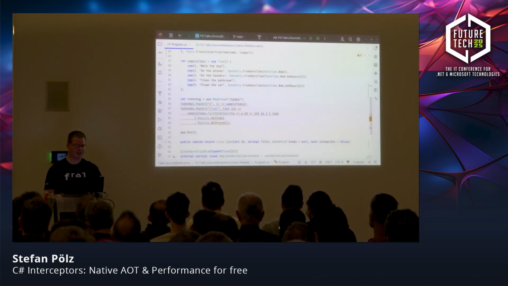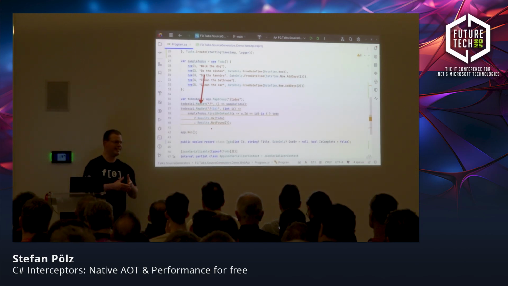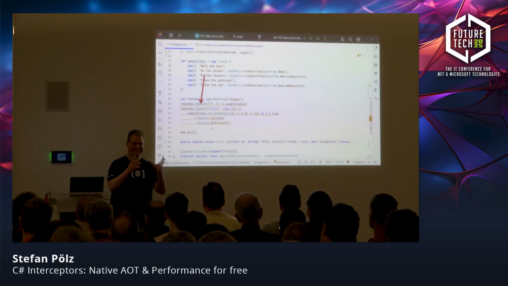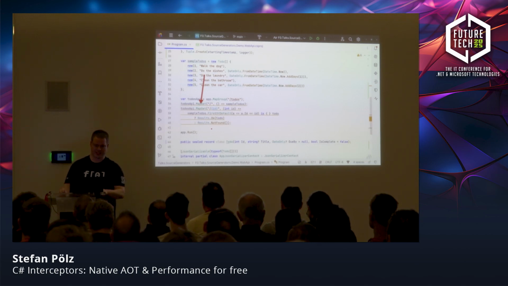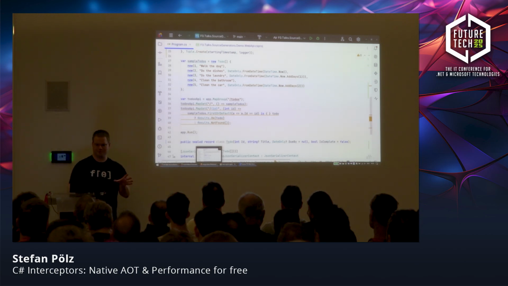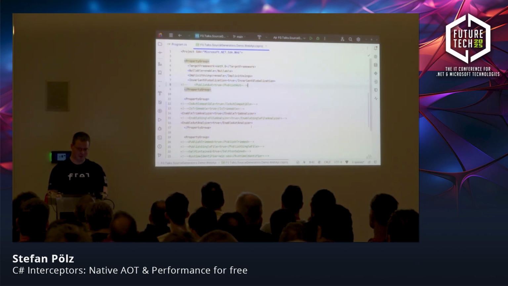Because what this MapGet is using under the hood is heavily reflection and reflection emit, to emit special case request delegates for our MapGets and MapPosts and all of our maps here. So if we were to publish this for AOT, we would be in trouble. But this is where PublishAot comes in.